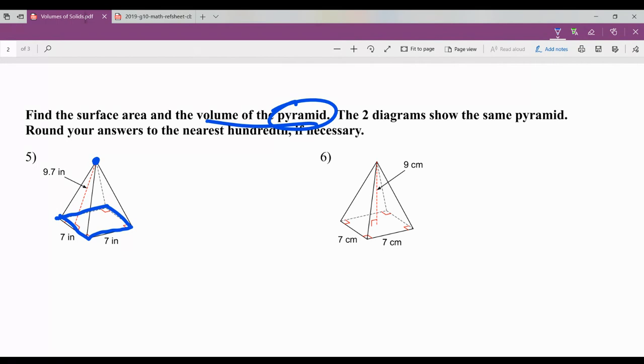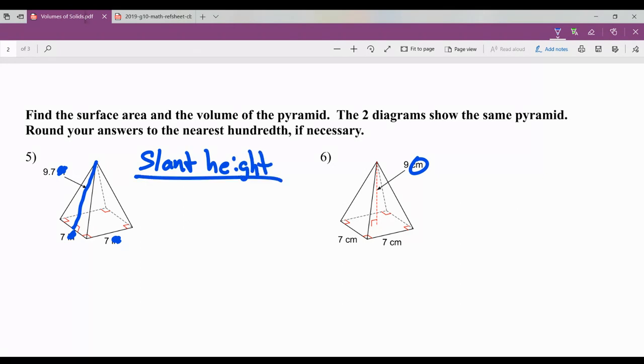All right. What I did here was I made two diagrams that were supposed to be identical, and I realized afterwards they have different units. So let's go with centimeters. Let's just pretend that those are centimeters there. These are meant to be identical, and they give you some different measurements. They both have 7x7 square bases. The difference is that this first diagram shows you something called a slant height.